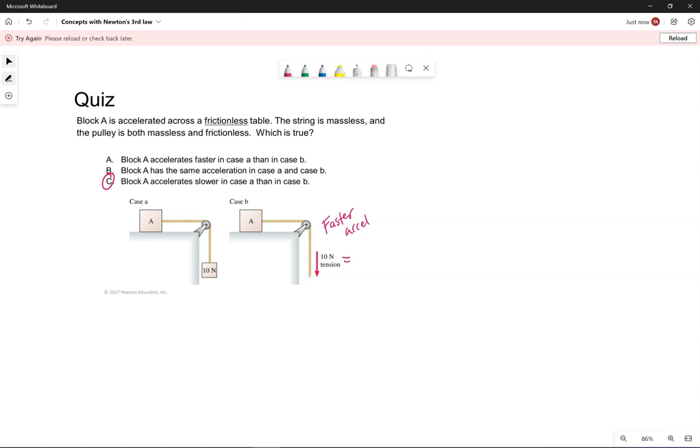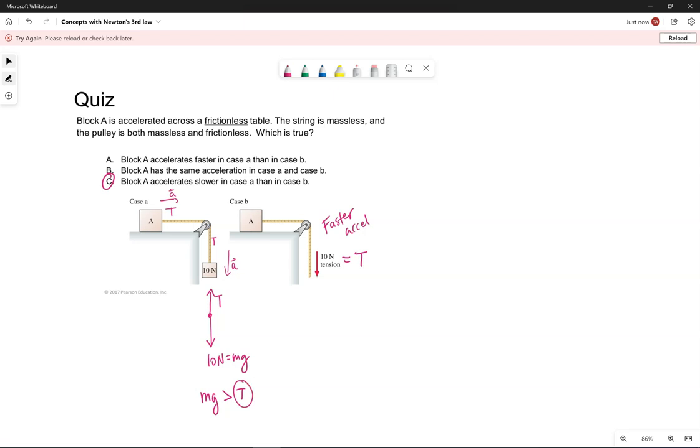So in this case B situation, it's telling us the tension in the rope is 10 newtons. But in case A, we have this frictionless table again. There's tension in this rope. But again, if we think about the 10 newton force, the weight of that hanging mass versus the tension, mg has to be bigger than tension because this system is going to accelerate downwards. That hanging mass will accelerate downwards. The box on the table will accelerate to the right.